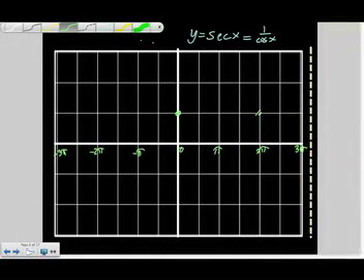Starts and stops on the amplitude, halfway through it crosses zero, or goes down to the amplitude, and then it goes there for the intercepts at the quarter, or excuse me, the pi over 2 and the 3 pi over 2.